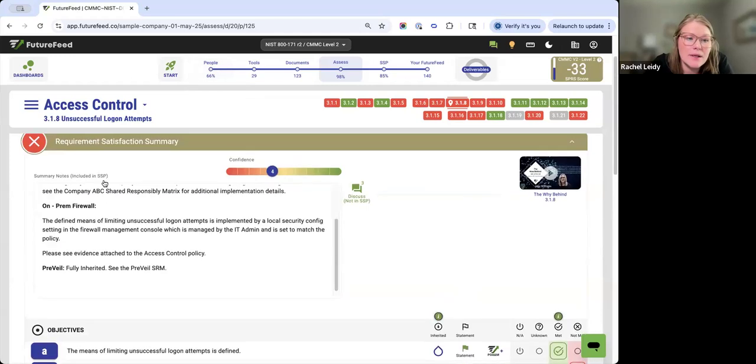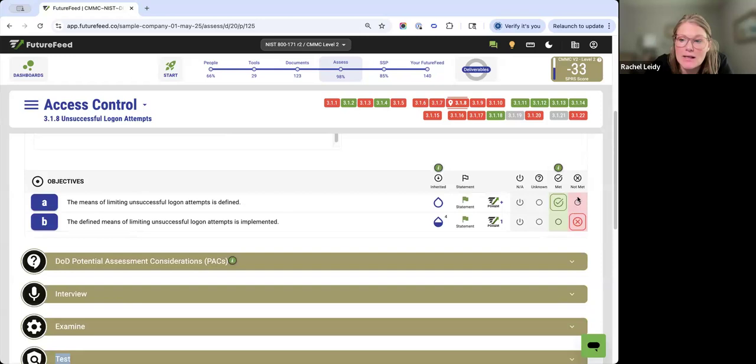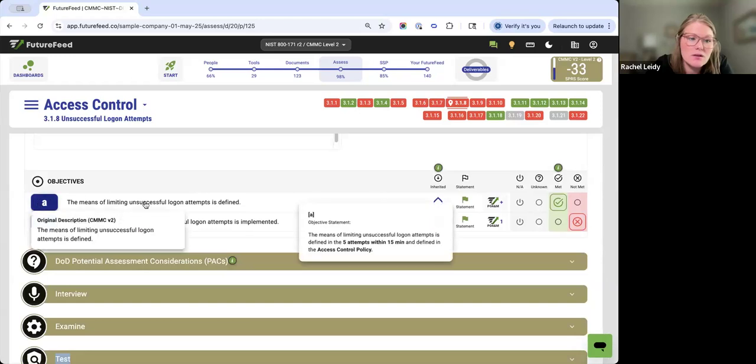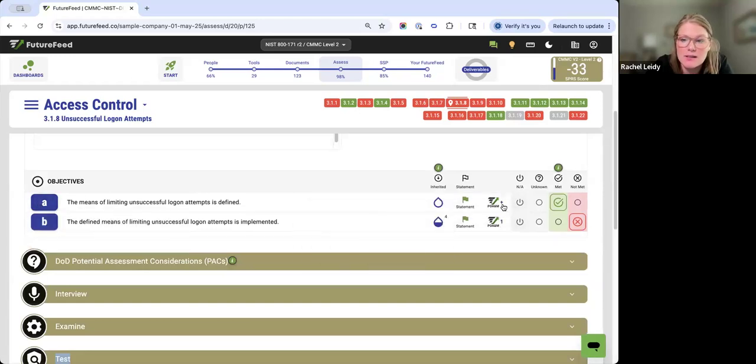Okay. Back up here. All right. So if you mark something not met, for example, this first one here, this objective A right now has a plus. If I mark something not met, it's going to create for me that first POA&M entry, which is great because then you don't put yourself in a position where you have not met objectives and you forgot to create the POA&M because that would be a failure.